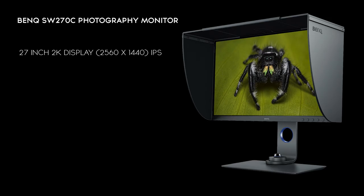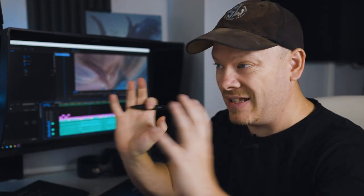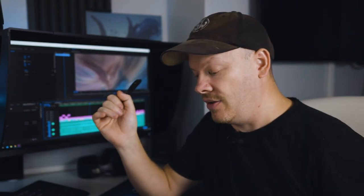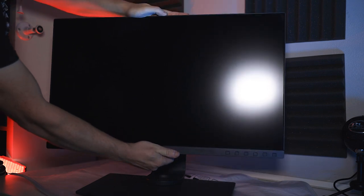The monitors are 27-inch monitors. They are a 2K display with a resolution of 2560 by 1440 and they are an IPS panel. The viewing angles are great on these monitors — I can move around and still see them clearly. Coming from my old 24-inch monitors where you had to be right in front to see them clearly, these are great on the viewing angles.